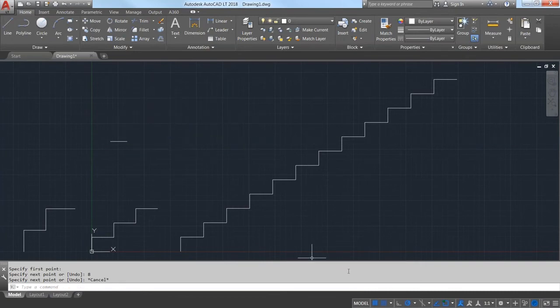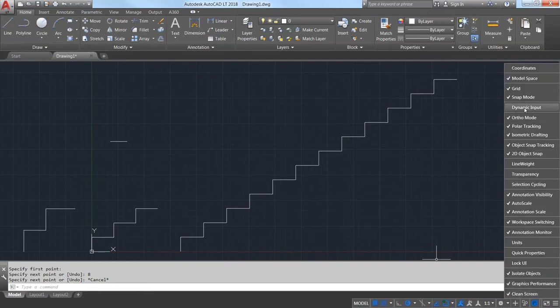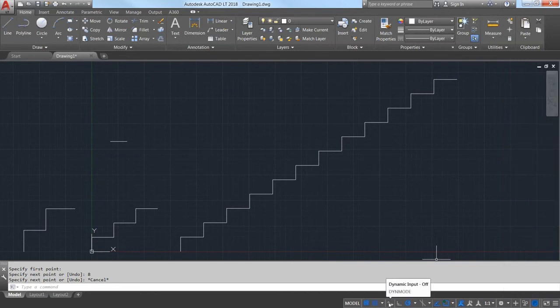Now, coordinate entry at the dynamic input pointer varies by default from what happens at the command line, and I'll show you what I mean here. My dynamic input, I can toggle it on and off with the F12 function key. Let's turn the dynamic input pointer on so I can see it down along my status bar here.